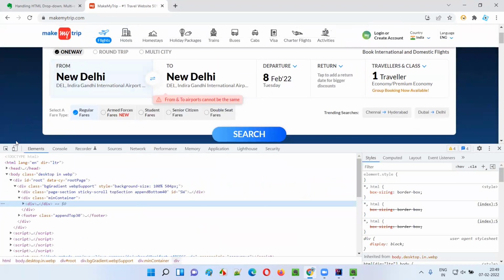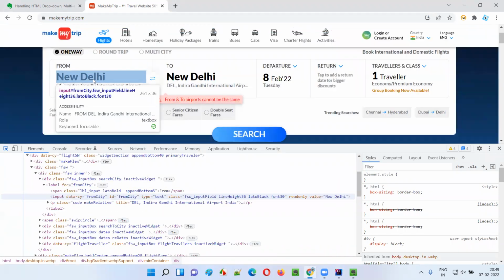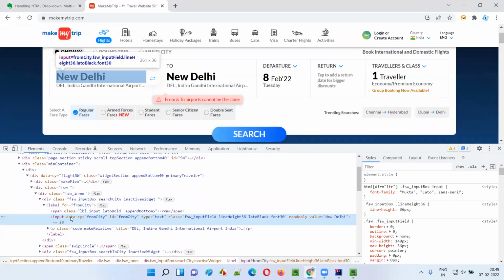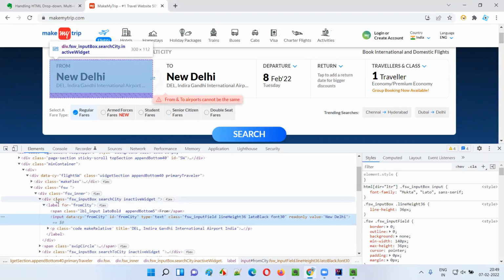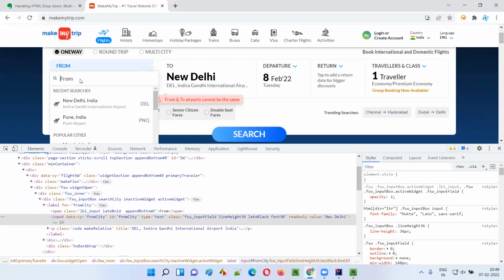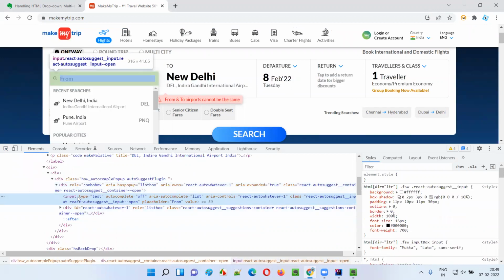And here, without clicking this, I'll just take this to this option. This New Delhi, wherever the New Delhi is there, I'll select that. You see, now it is saying input something. After I click on that and inspect this, you'll get a different element, guys. It's not the original input, it's another input field. So that's the problem, guys.